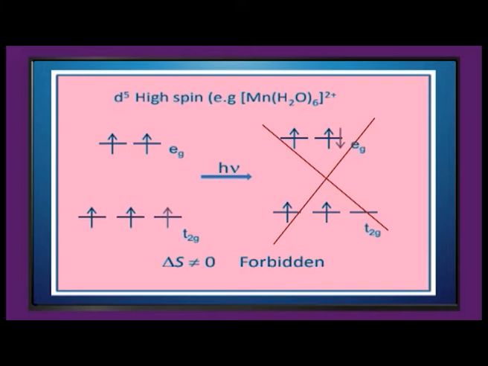So, all orbitals here are half filled. Therefore, by absorbing an energy equivalent to crystal field splitting energy, an electron of T2g level may reach the Eg level. But an orbital of Eg level cannot contain 2 electrons of the same spin, and also according to the spin selection rule, during the electronic transition, the spin of the electron cannot change. It is therefore that an electron of T2g level in the molecule cannot absorb radiation to reach the Eg level.